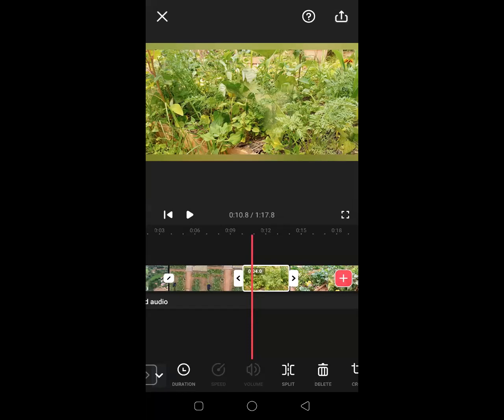By default, it will put it there for 4 seconds. Each photo will be there for 4 seconds. So we can, of course, reduce that. If we don't want it to stay too long, we can just drag and drop or squeeze from this side, like what I'm doing now. So I'm just bringing it, and it shortens the video.